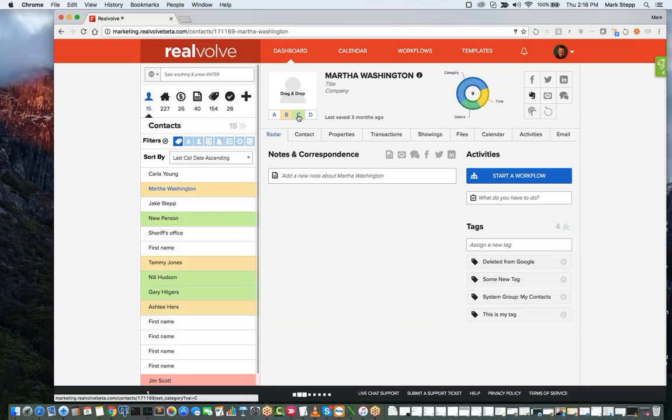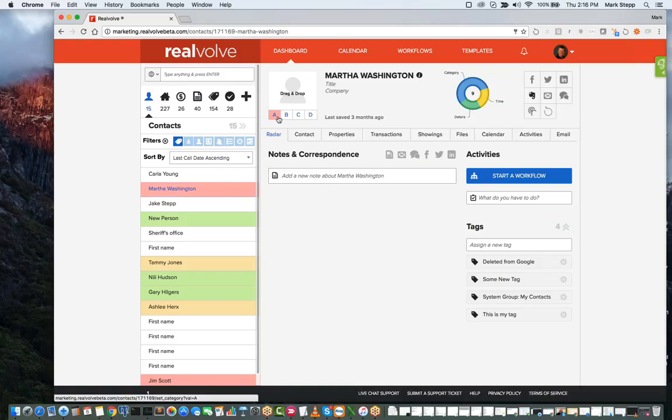Your C's could be those people that you want to do business with, but you just haven't yet. You want to make sure you do some special stuff with them occasionally. And sometimes those D's are the people that you did business with and you just don't want to do it again. I typically give that as a scenario, but you literally can make that category however you want. So by all means, do it.